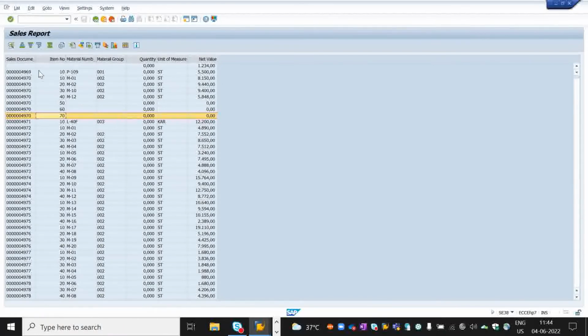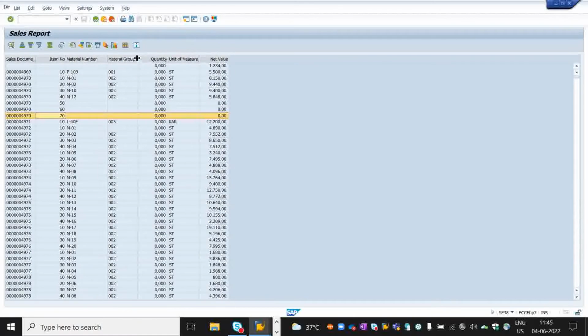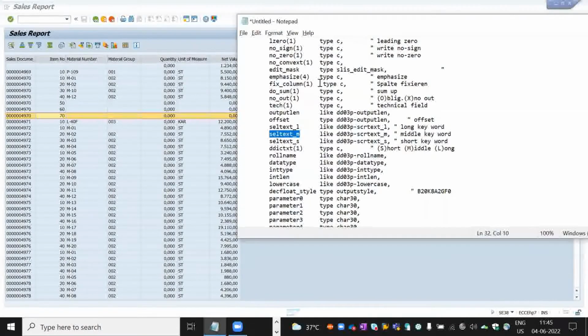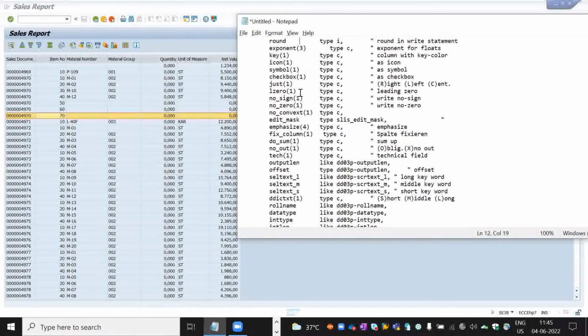Okay. So you need to understand how we can display only specific entries from the table using field catalog. That is understood right now. These are only fields. You can see short, medium, and long name we can display. And if you want to remove sign values, if there are minus or plus values, you can use this value equal to X. Wherever there is a character field, the value is only X or space. X is true, space is false.